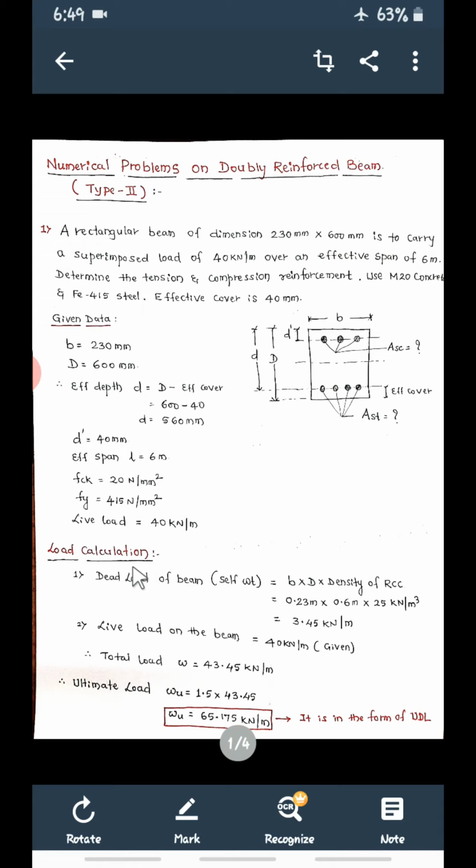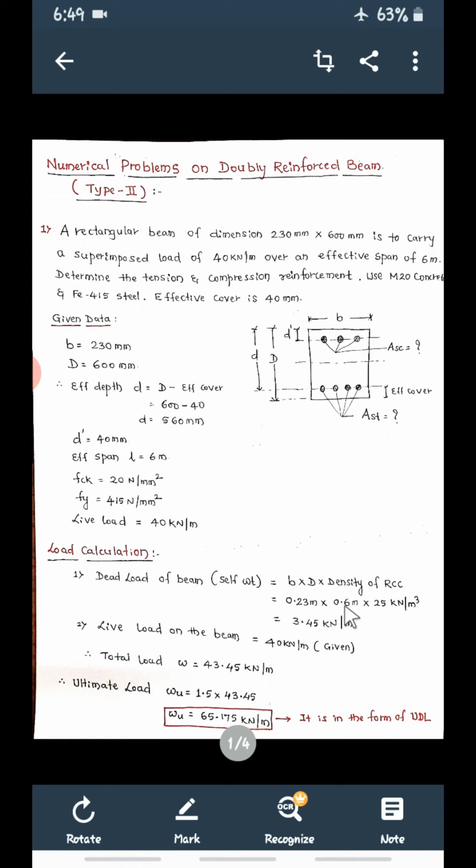For that, you have to consider the total load. What is the total load now? In this total load, one is the given live load, another we have to calculate, the dead load or self weight of the beam. So dead load or self weight of the beam is equal to what? You have to take the gross area of the beam. Gross area means total area, that is width of beam and overall depth of the beam, B into capital D, into density of RCC, since reinforcement and concrete are both there.